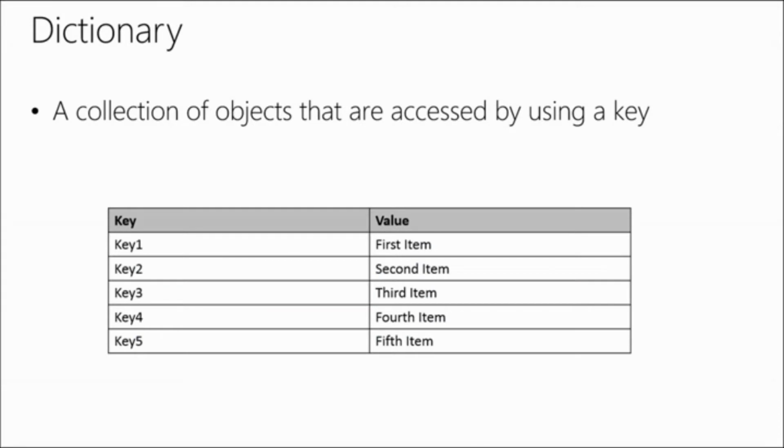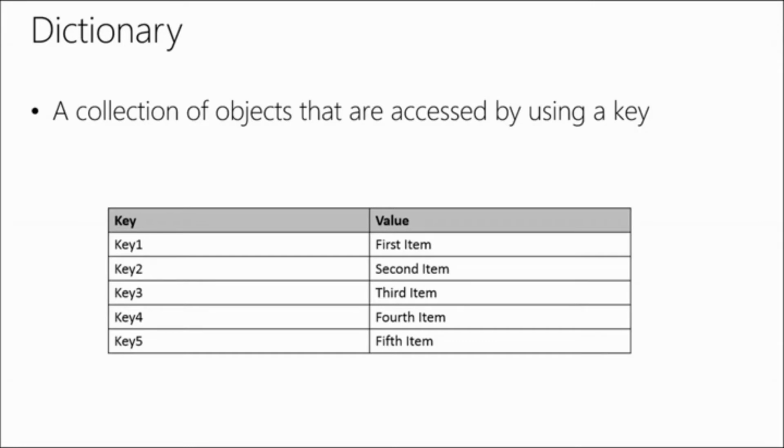The last data structure that we'll take a look at is the dictionary. Again, it's a collection of objects. And I'm using the term object loosely here, because when we get into the object-oriented programming section of this MVA Jumpstart, it takes on a different meaning. But for our purposes in this one, think of an object as a character, a string, any kind of a value that we want to store. They're just collections of those values.